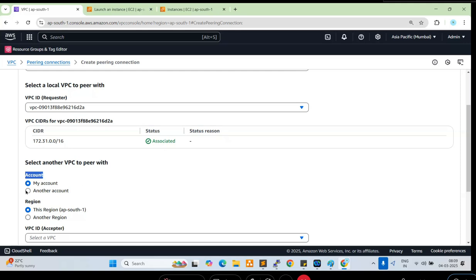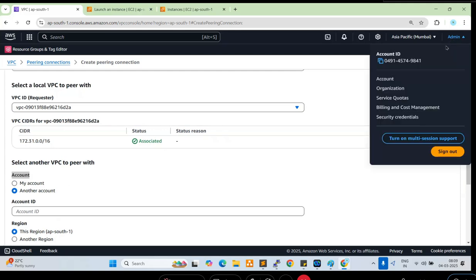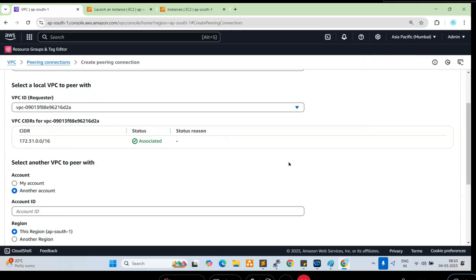If I select another account, what will happen? It will ask for your account ID. See here, the target account ID. Where do we get that? This is the account ID. Your account ID you need to provide here. Understanding, right, everyone? So my account only.